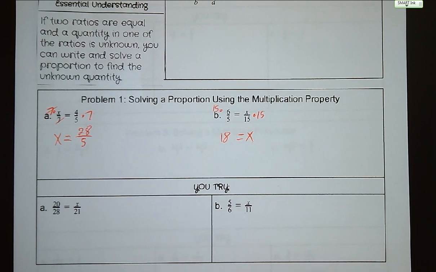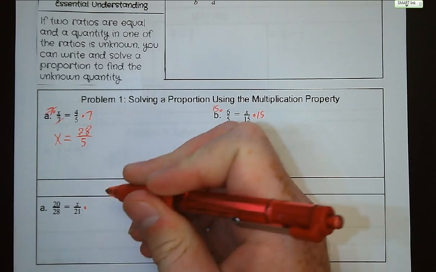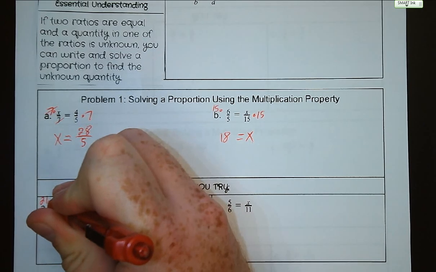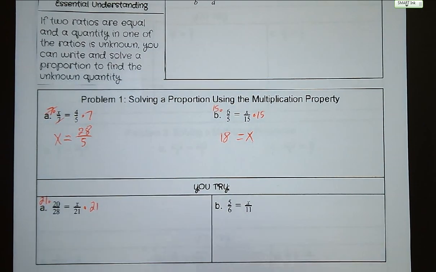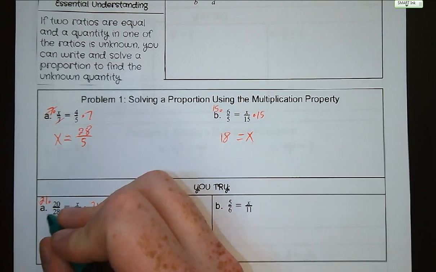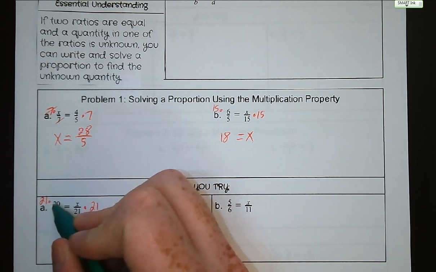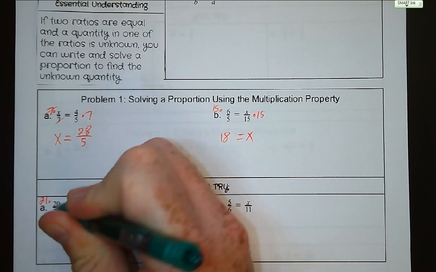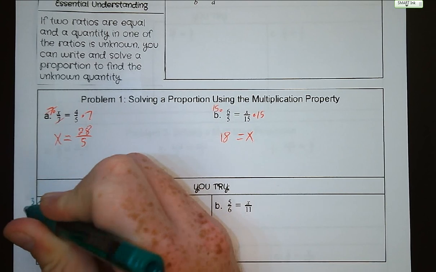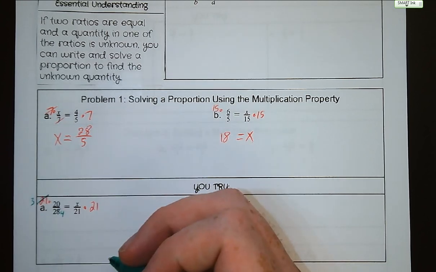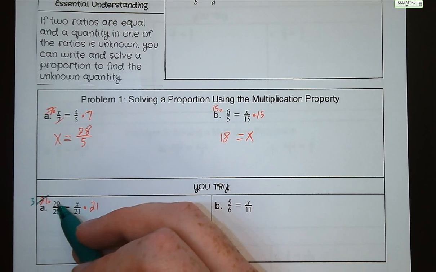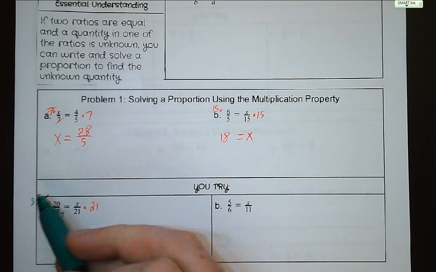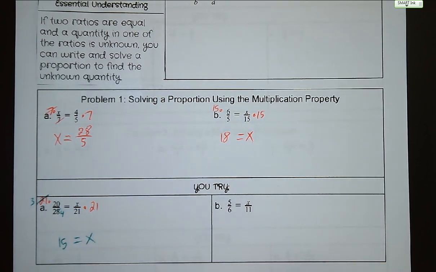All right, so for letter A, we're going to multiply both sides of the equation by 21. And one of the things we can do when we're multiplying fractions, we could think about reducing these. So 21 is made up of 7 times 3. 28 is 7 times 4. So we could say that that is 4 and that is 3. 3 times 20 is 60 divided by 4 is 15. So just simplify some of our math a little bit on these kinds of problems.